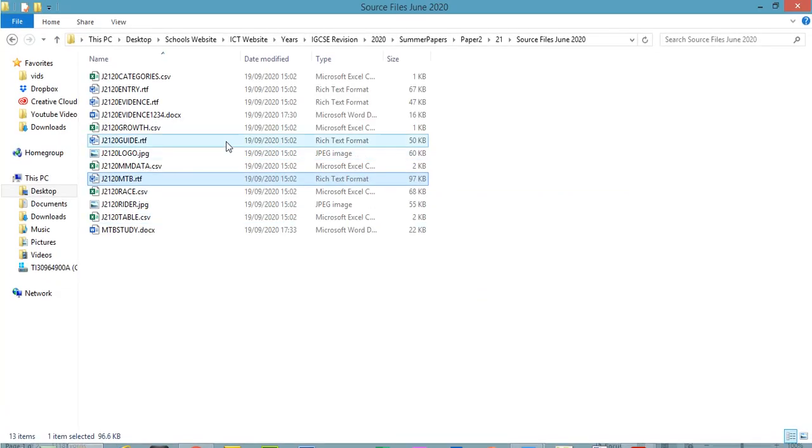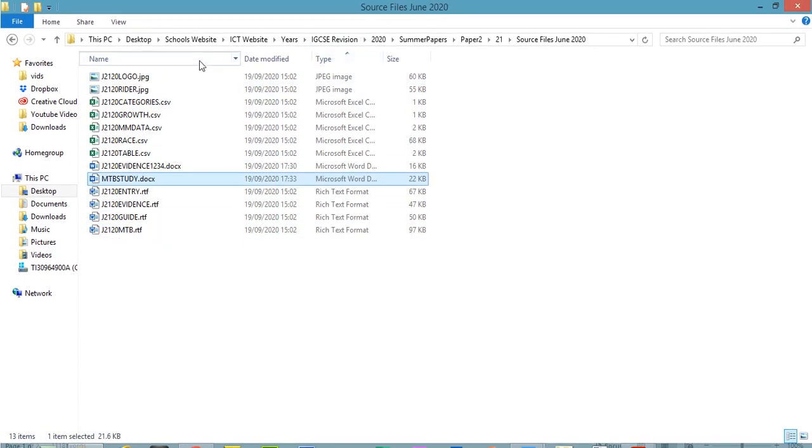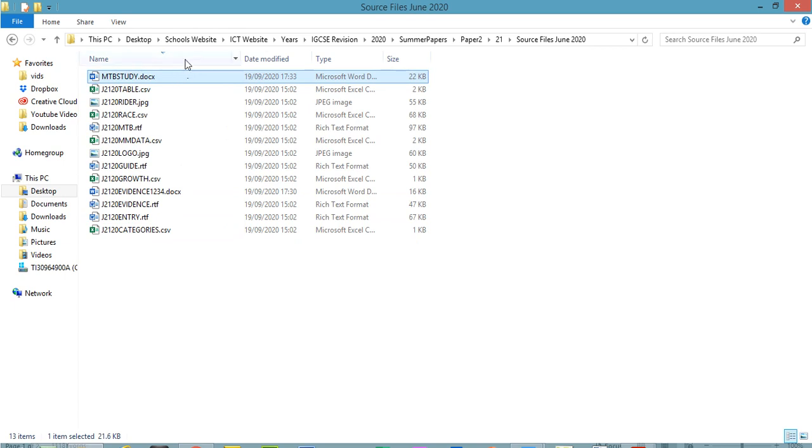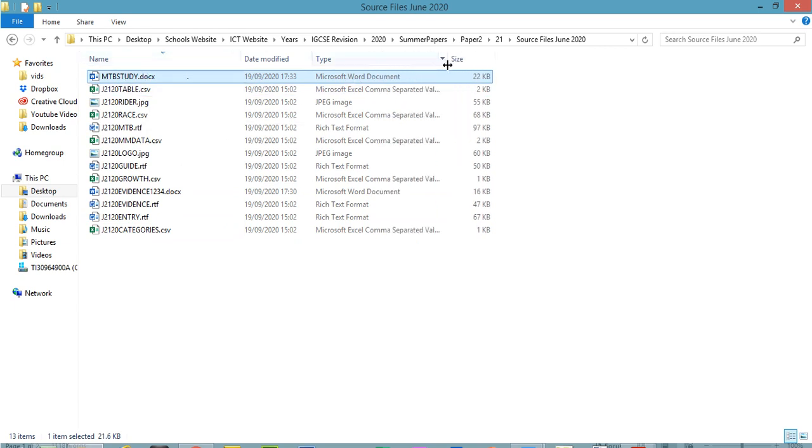The first evidence that we need to do is to place a screenshot to show the file has been saved. Make sure there's evidence of the file type. We can do that by going to the source folder. And where is the file? Yeah, here we go. I'm just going to click on name so it comes at the top. The file type is here.